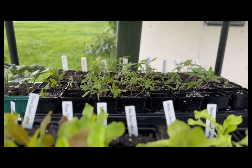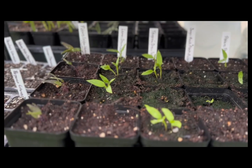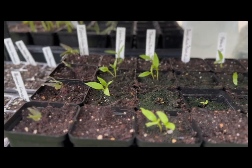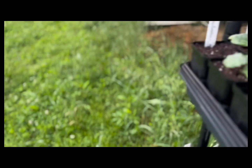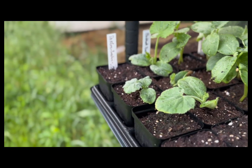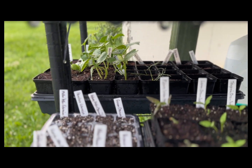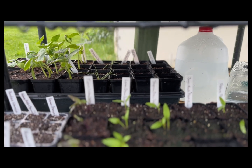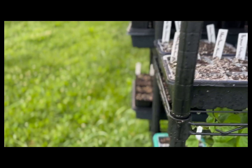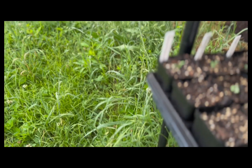And then in the background, if you can see, those are all tomato plants back there. Doing pretty well. Right here we have all of our peppers, starting with the sweet peppers and then gradually getting hotter. Back here, I have some zucchini, and then it's kind of hard with the bars in the way, but you can see that we have some zucchini and cucumbers. Then the other half is primarily onions, which I don't even know if that's gonna really happen this year, but you know, just want to try.